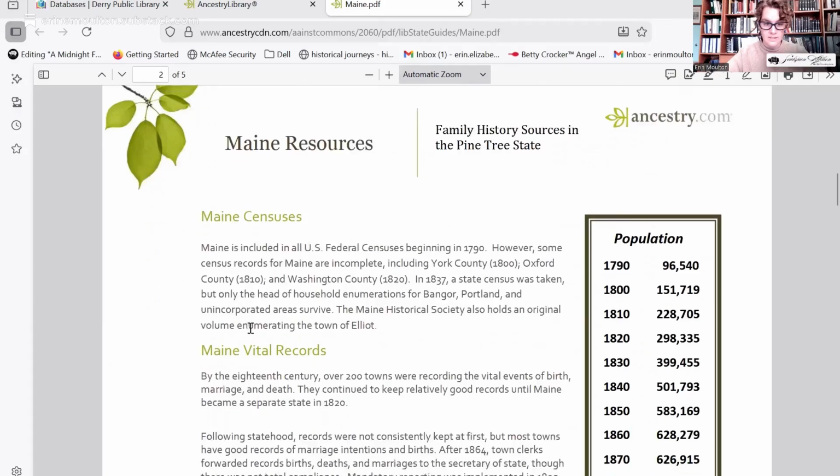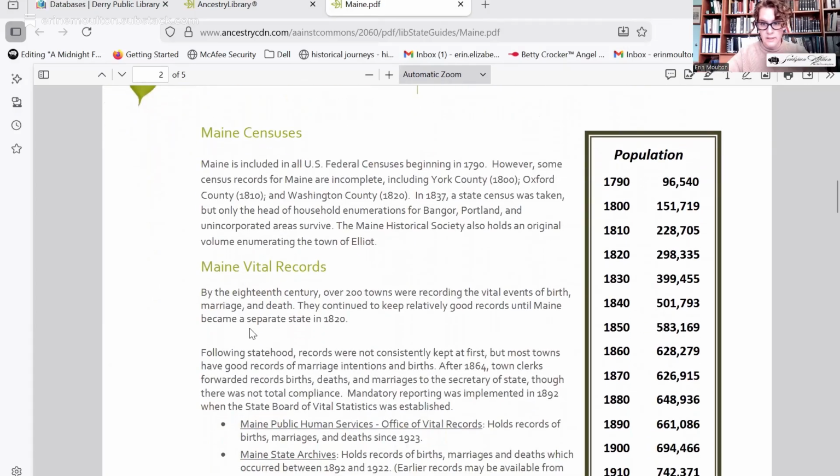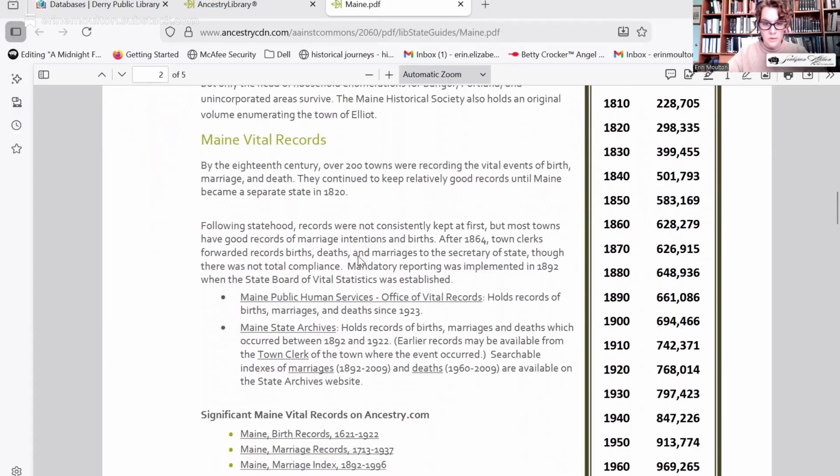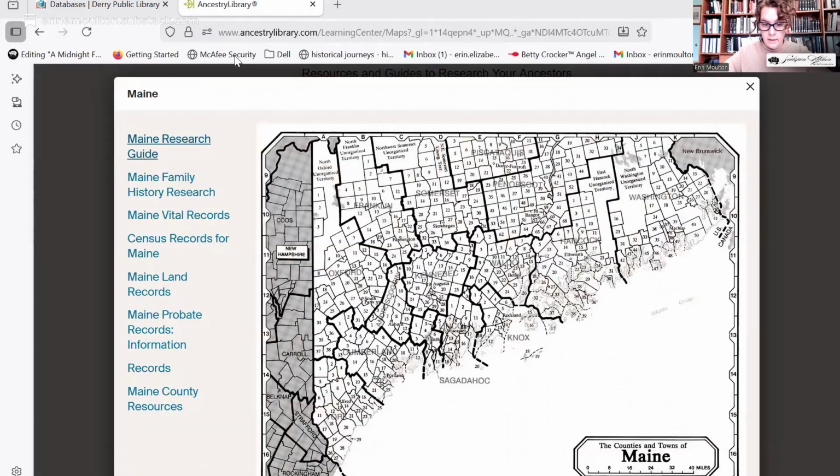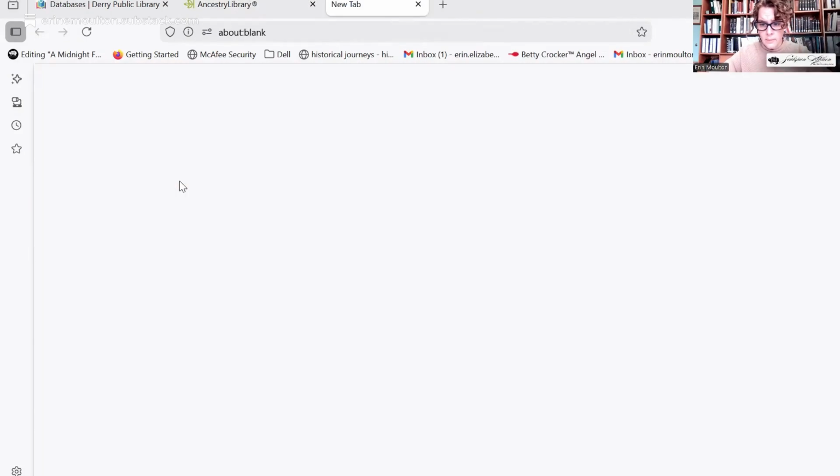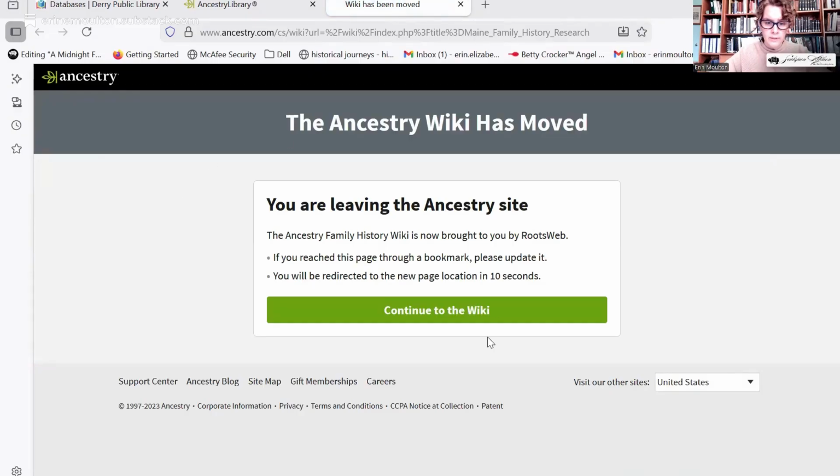I love this because it gives you wonderful overviews of population, when the census began, when vital records began. A lot of us have questions about these things when we're researching in a place we've never researched before. This is a perfect place to begin. But also, when you're in here, you're just going to keep poking through these and you'll be pulled out into the wiki.